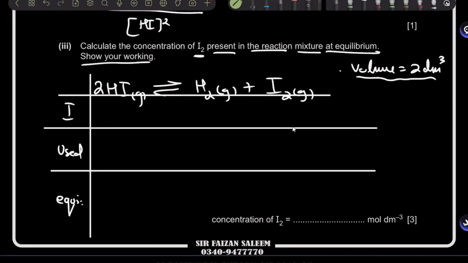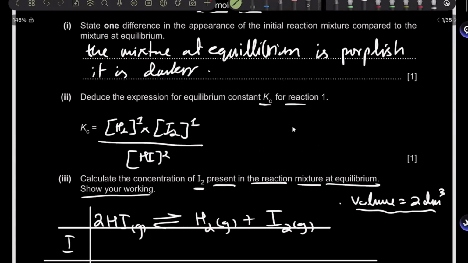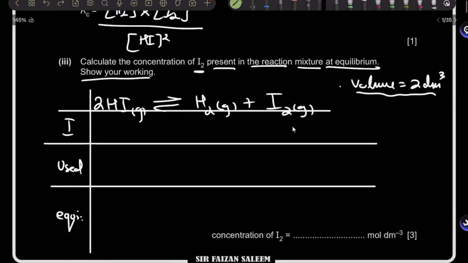This is very important because whenever we try to insert any moles over here, those moles should be in what volume? They should be in 1 dm cube because the unit over here is mole per dm cube, right? So whatever the moles right now we have are in 2 dm cube. So we're going to have to convert at the end and find the moles that would be present in 1 dm cube. So that's why this volume is very important.